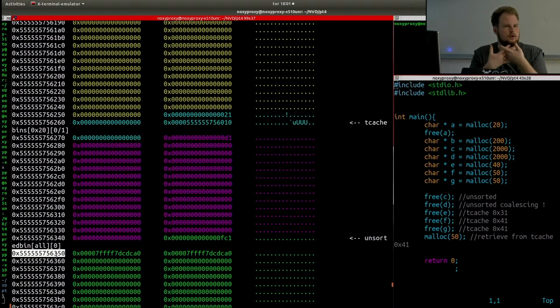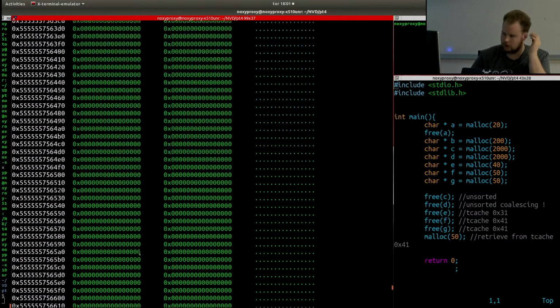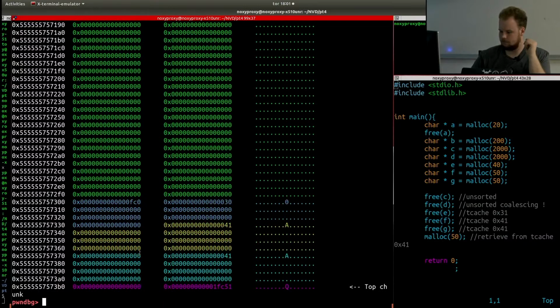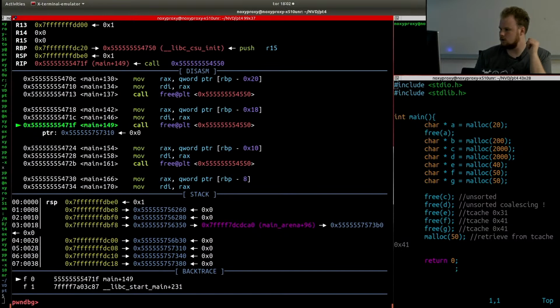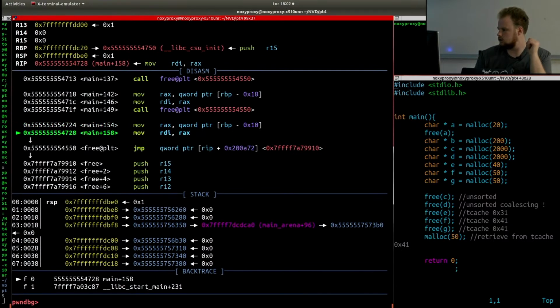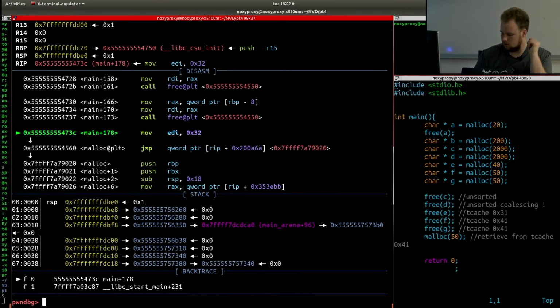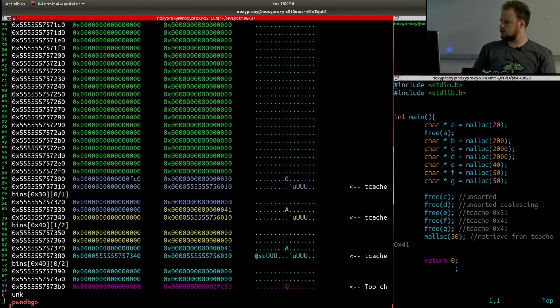So when we talk next time about leaks, we will see that here, for instance, is an opportunity to leak an address because it's on the heap, and if we somehow were able to allocate a chunk there and just read it, we would get a libc leak. Okay. Now we will execute the 2 more frees. I'll just execute all of them. Okay, so I've executed the remaining 3 frees that were left.